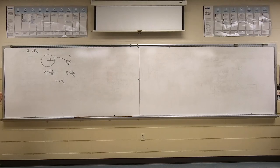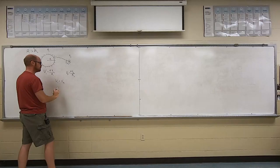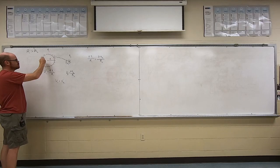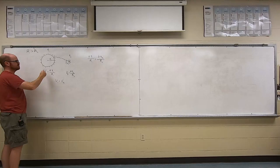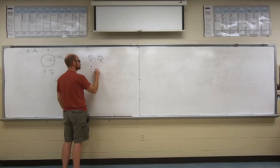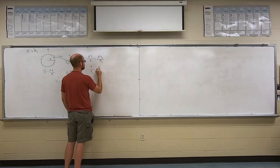When this happens, this results in a ratio between the charges. So if V1 is equal to V2, then we get KQ1 over R1 is equal to KQ2 over R2. And reminder that Q1 and Q2 refer to the after scenario, after the wire has been connected. The K's obviously cancel out, and what we see is a ratio that Q1 over Q2 is going to be equal to R1 over R2. So the ratio between those charges is equal to the ratio of the radii of the spheres.